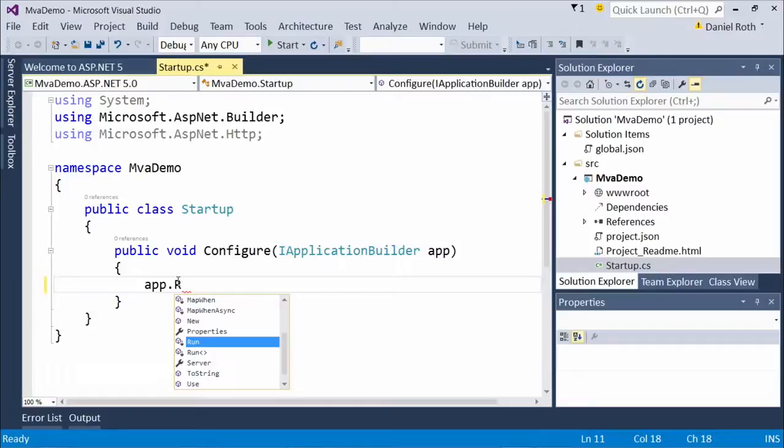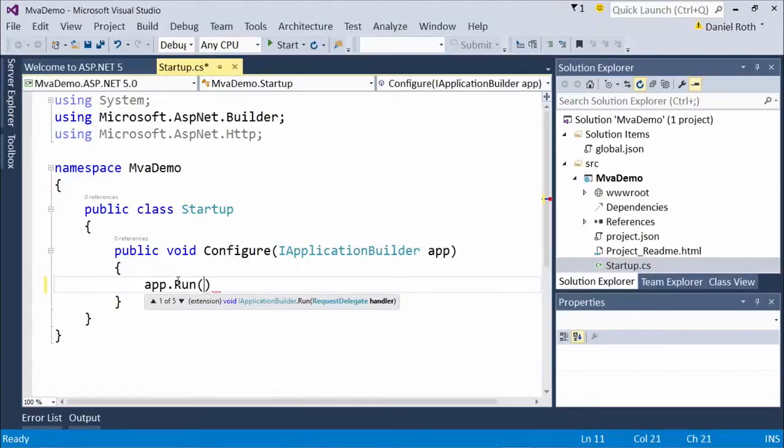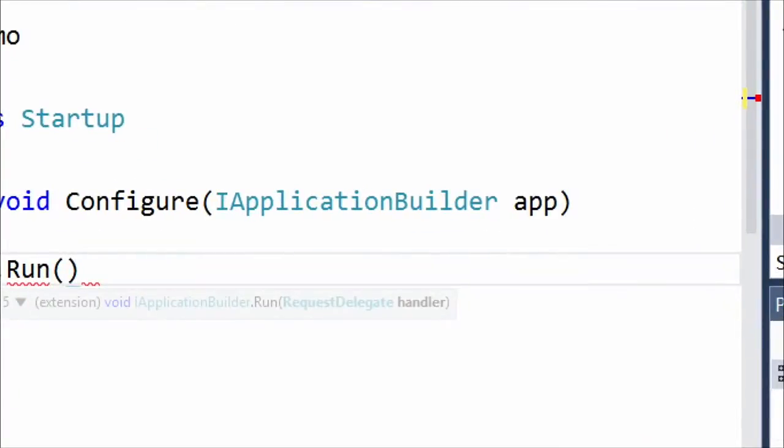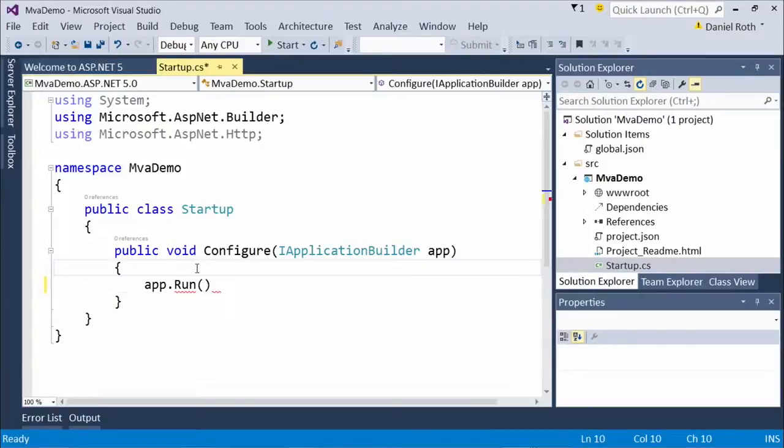Okay. Yep. So let's start building up my app, and I just want to return some text, so I'm going to use this method called Run. And if we look at the signature, let me see if I can do the zoom trick. So you see that it takes a request delegate. Now, what is a request delegate? That's a pretty simple concept, actually.